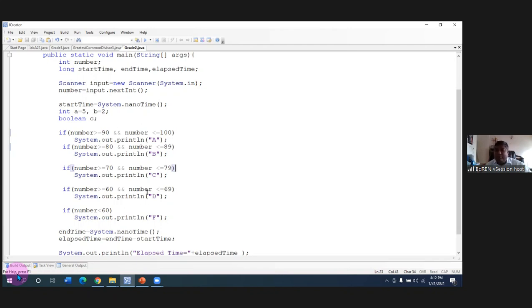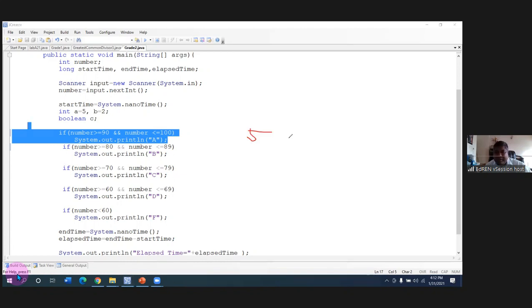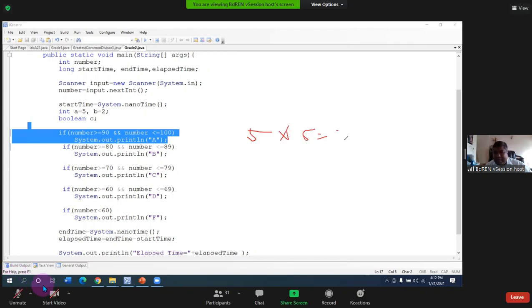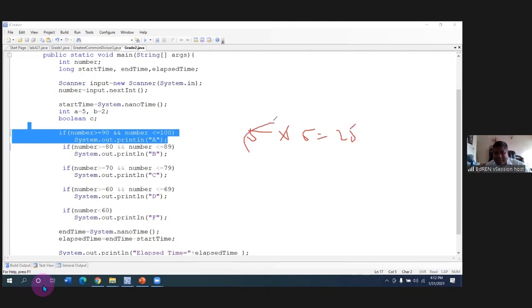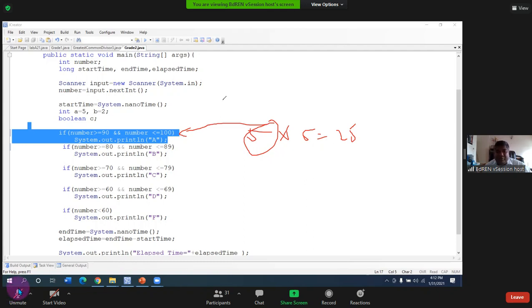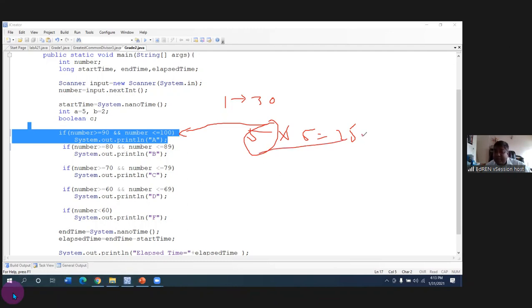Now why? See here, if one statement comparison takes 5 nanoseconds, then 5 statements will take 5 into 5, which is 25 nanoseconds, as each one is taking 5 nanoseconds. So for number 30 we have 25 nanoseconds.